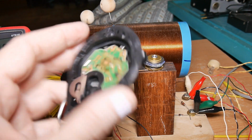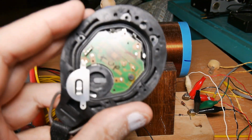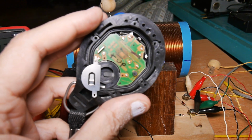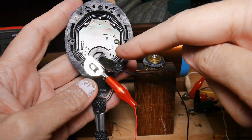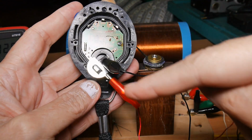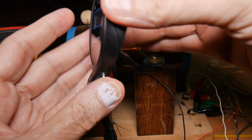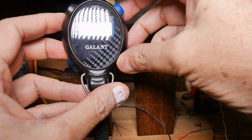Let's see, I've got this stopwatch and took the battery out and it runs on 1.5 volts. Let's see if we can power the stopwatch. Okay, I've removed the LED and I've put the clips here on the stopwatch, the red on the positive and the black on the negative, and if they will stay on there, there is the stopwatch.